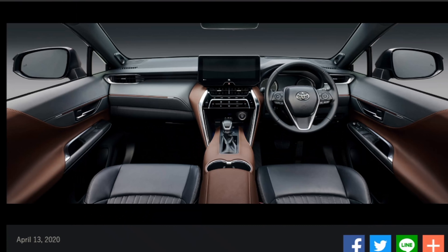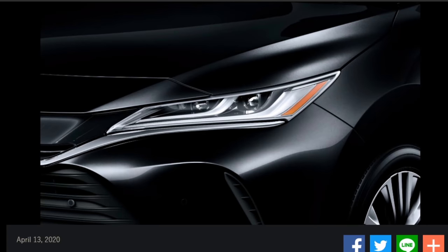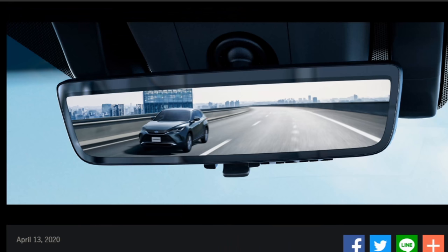The interior looks very modern, very much like the new RAV4 and the new Highlander. It's minimalistic and very practical — it looks good and it's clean. How the seats look from the side — in terms of design they're very similar to Lexus, but of course they're not going to have the semi-aniline leather. The new headlights look great, very similar to the new Highlander's headlights but a different design — I think these look better. There's a picture of that rear-view/front-view mirror that takes pictures and hopefully video as well.